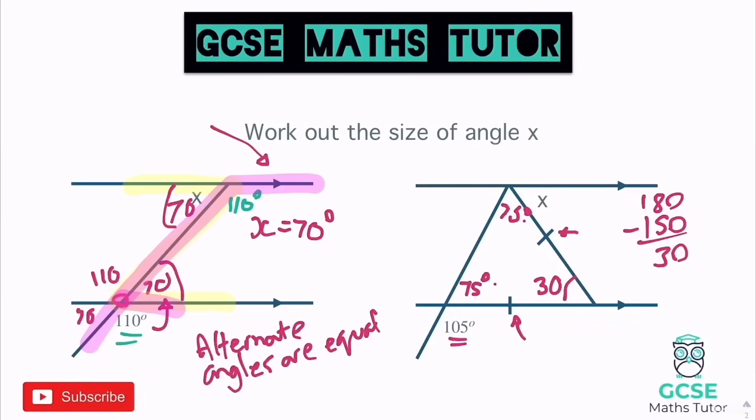Now, to get that angle X, there's a couple of ways we could do it. We could find this angle here, and then do angles on a straight line. Or we could again identify that actually we've got one of these alternate angles going up, making this Z shape again. So that's an alternate angle with the 30. So that's 30 degrees as well. So for this one, we'd say X equals 30. And again, we'd probably give this same reason over here that alternate angles are equal.